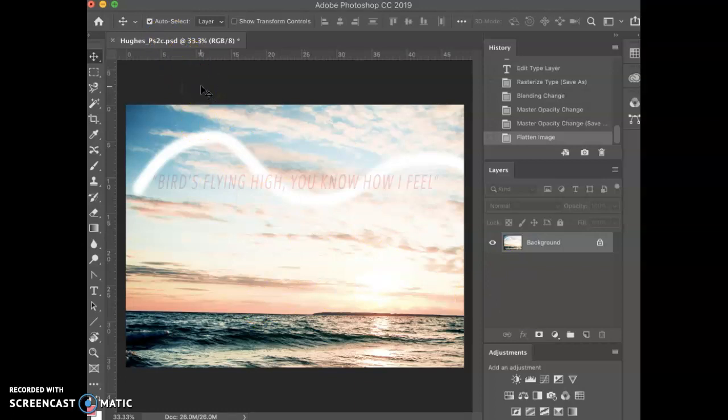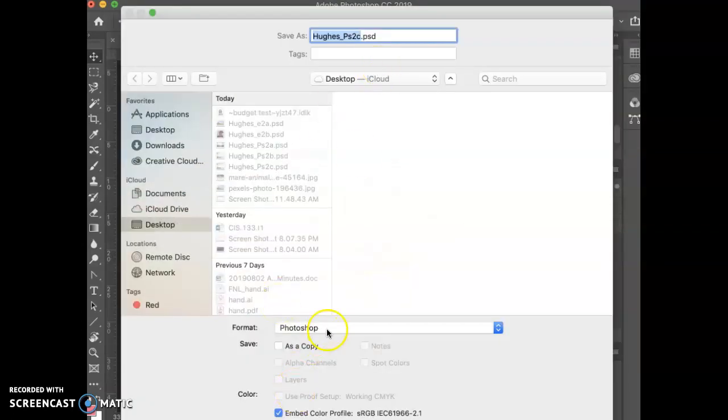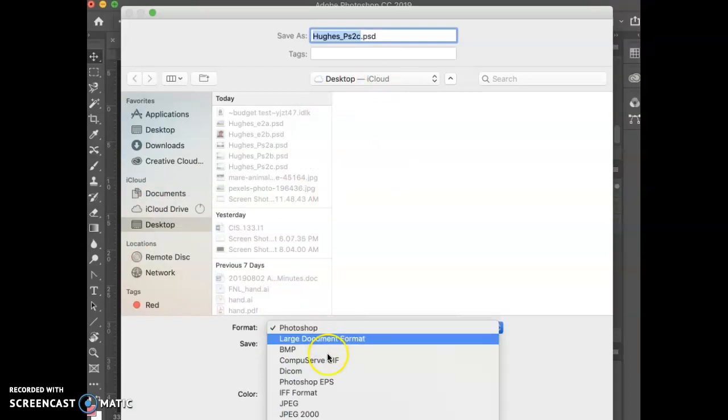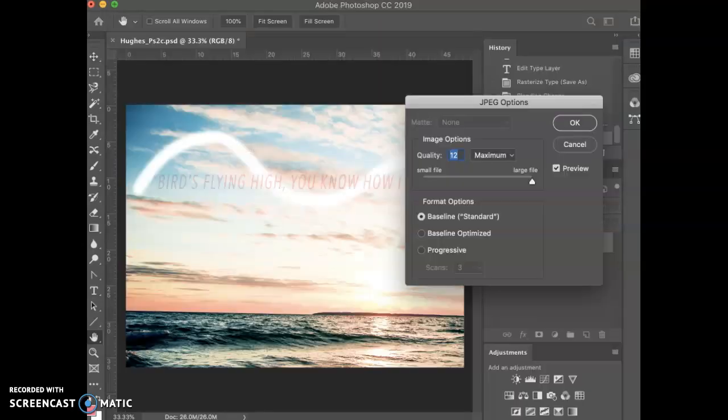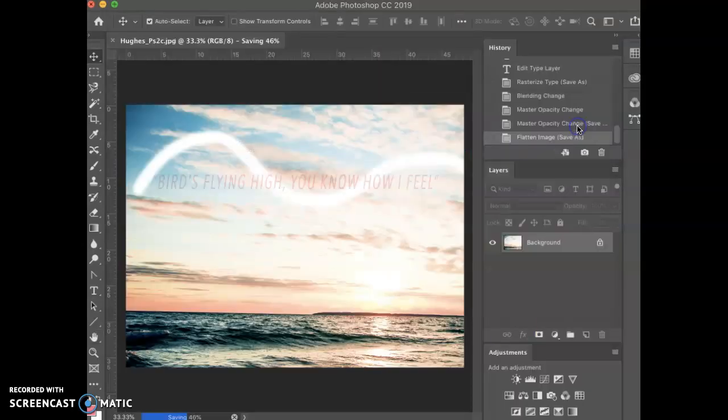Everything else I told you not to flatten. This time I want you to flatten, and I want you to do File, Save As, and then Photoshop. You can bump down to JPEG, and it automatically changes the format up there. Go ahead and say Save, say OK. That's the one I want you to submit for last name underscore Ps2c.